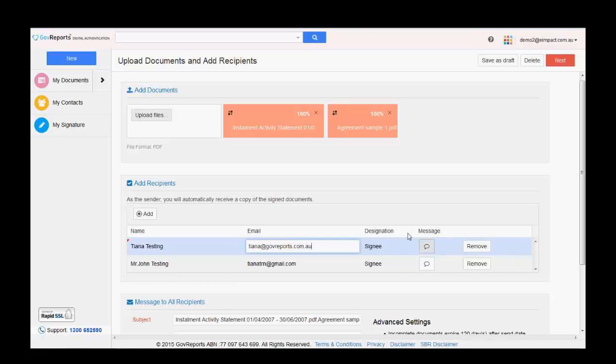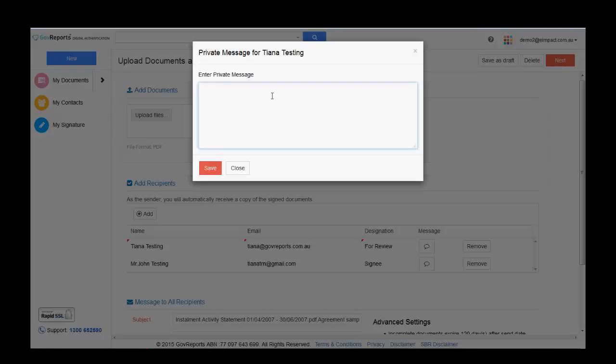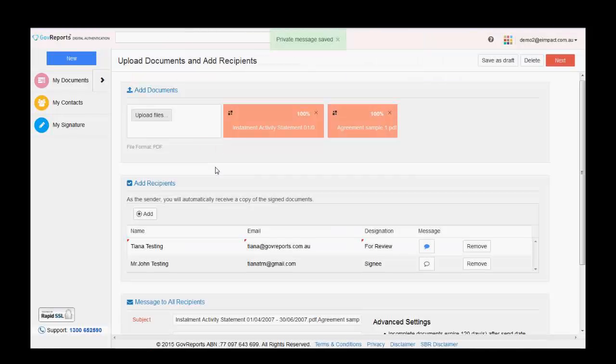Okay, and that person I don't want to sign, but I just want them to have a look at it and maybe give suggestions or discuss with them. If I want to have a private message for this person, you know, it's a private message specifically for this person.